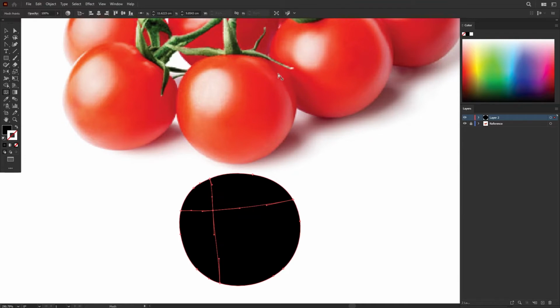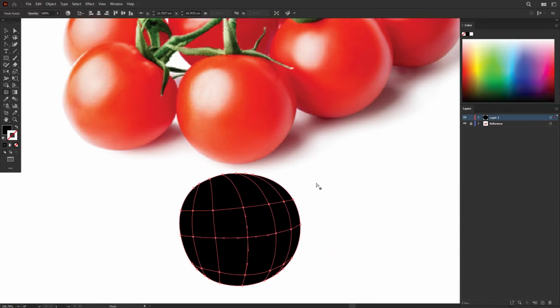And then over here we have a shadow, we have some highlights, we have a bounce light. So all these are differences in color, so I want to have a different mesh line for each one of the colors. So I create one here, and maybe just one more here and over here. Maybe one over here so that this highlight will not bleed all the way to the right side here. Okay, perhaps one more here.